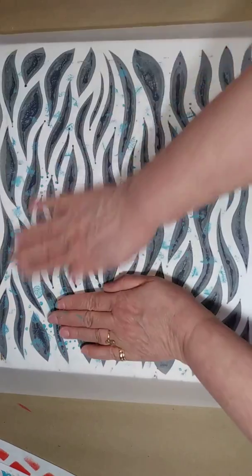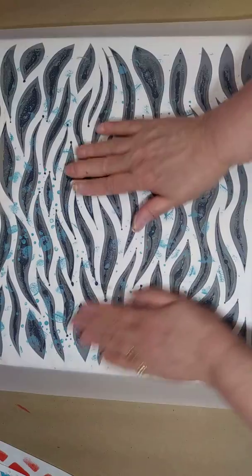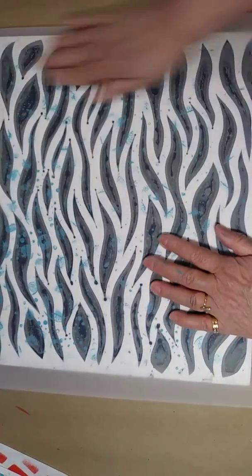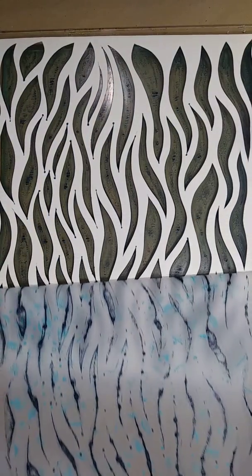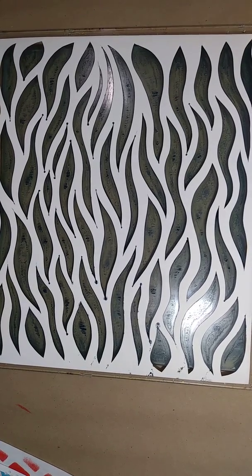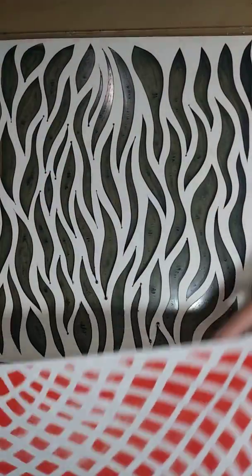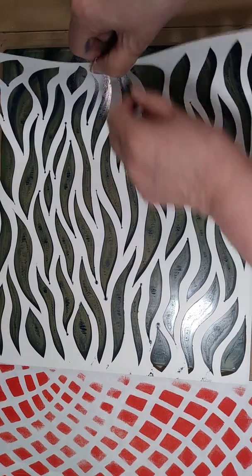What's nice about tracing paper is you can see it's working. Those blue blots are the ones that I put on from the other stencil that we did. Go this way, and there we have ugly blue lines on it. But actually kind of interesting ugly blue lines. That'll be interesting. I like that. When I get some of my squares going, it'll be fine. Now I'm going to take that stencil and put it on this piece of paper and see if I can take any off of the stencil onto the paper.